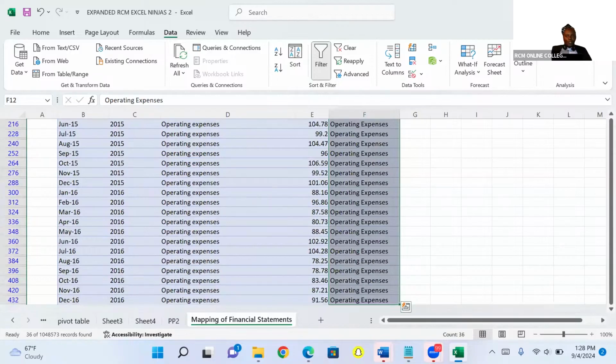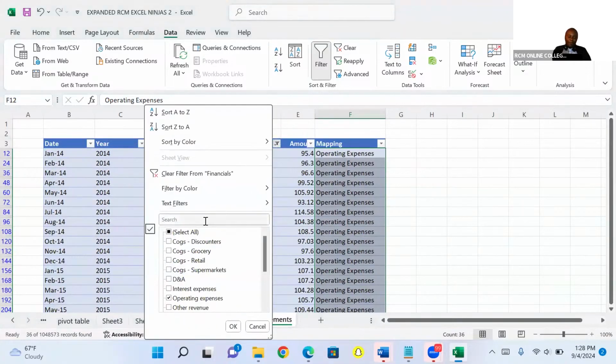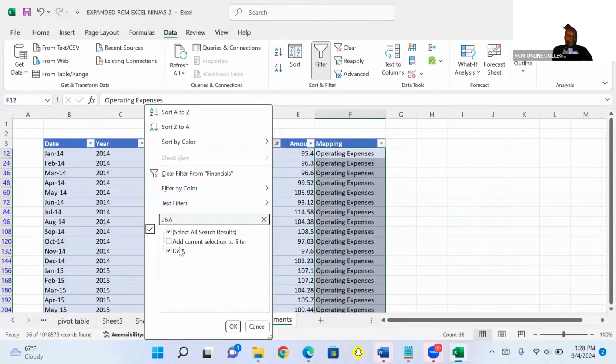After operating expenses, ladies and gentlemen, I know the next thing will be the depreciation. If you remember your published accounts, the next thing should be depreciation. So come here, my friends. Click somewhere there to go to the top, and then you look for depreciation here. Just type D. I can see they are calling them D and A, and I can see it has already come up: depreciation and amortization.